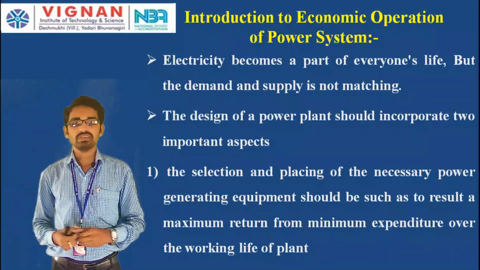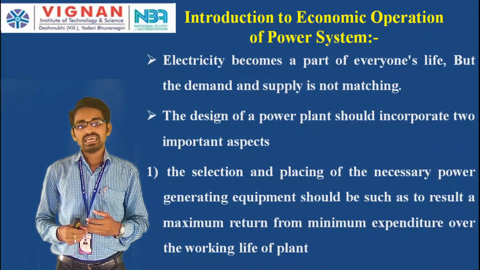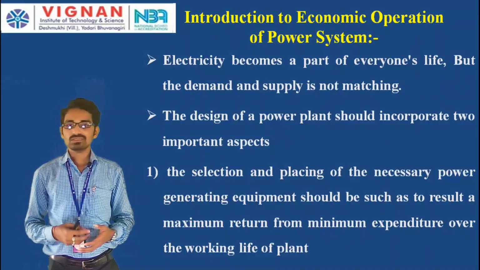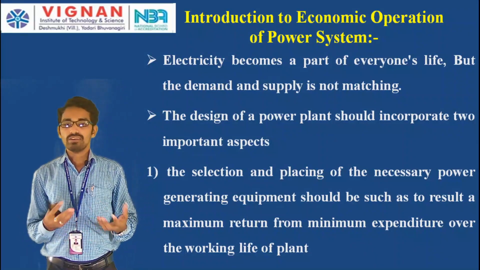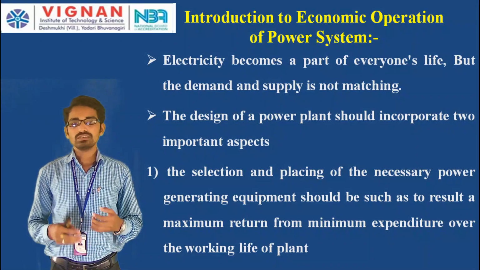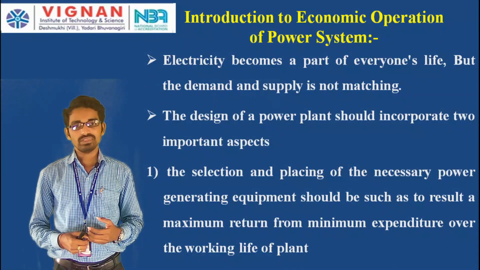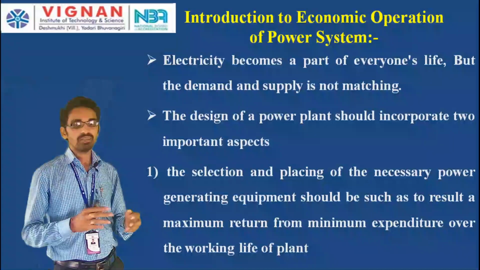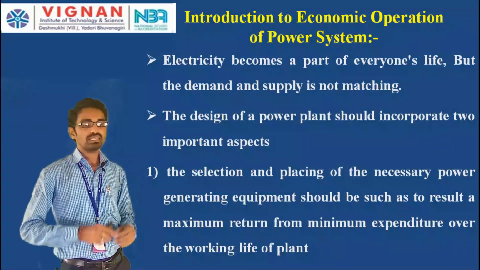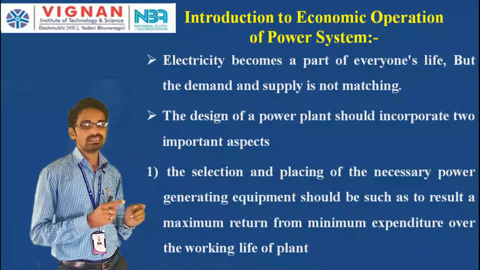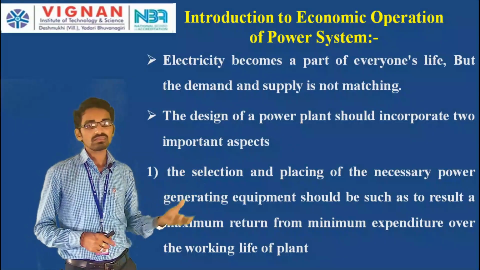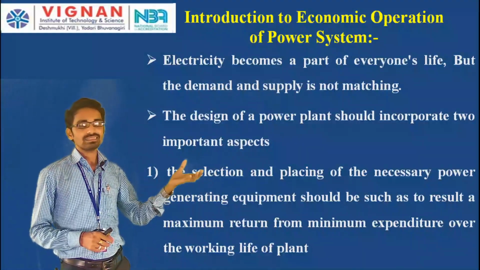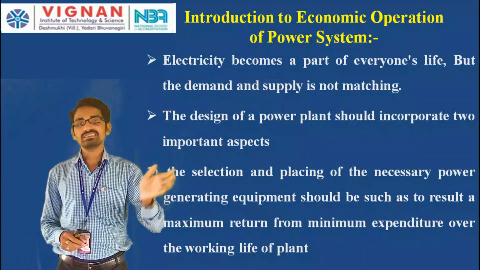So, day by day what happens? Nowadays electricity consumption is increasing in everyone's life. The utilization of electricity is increasing because all the equipment is manufactured to run on electricity. We are going to run each and every piece of equipment with electricity. So, electricity has become a part of everyone's life, but we are not able to maintain the equilibrium between demand and supply. The demand for electricity and the supply of electricity are not matched, because the demand is increasing day by day. We are not able to match it, because if demand increases, we need to install more power generating stations.